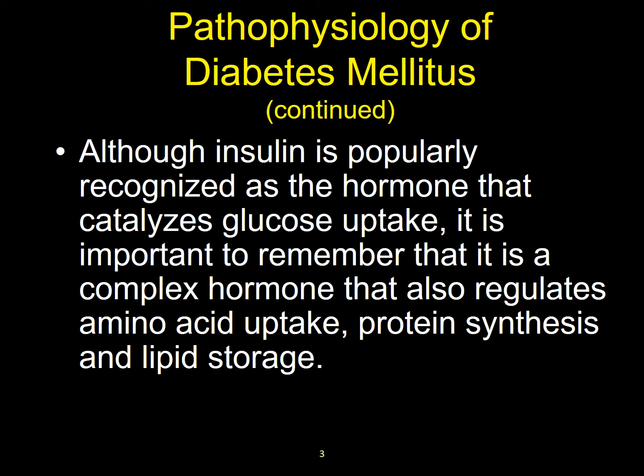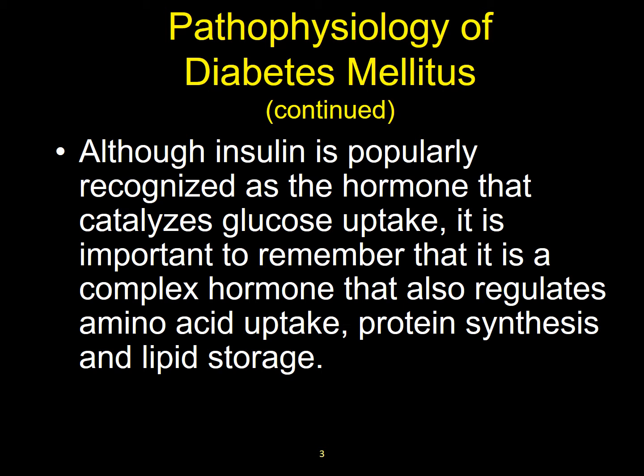It catalyzes storage of fuel in the cell. It catalyzes the storage of fats, protein, and glucose. Further, to even get glucose and proteins into the cell, you need transporters, because glucose and proteins in the form of amino acids are water soluble and they can't cross the cell membrane on their own. So the whole global picture of insulin is it helps glucose get out of blood and into the cell, it helps amino acids get out of blood and into the cell, and lipids don't need any help getting in the cell, but then once all three fuel sources are in the cell, insulin helps store them.